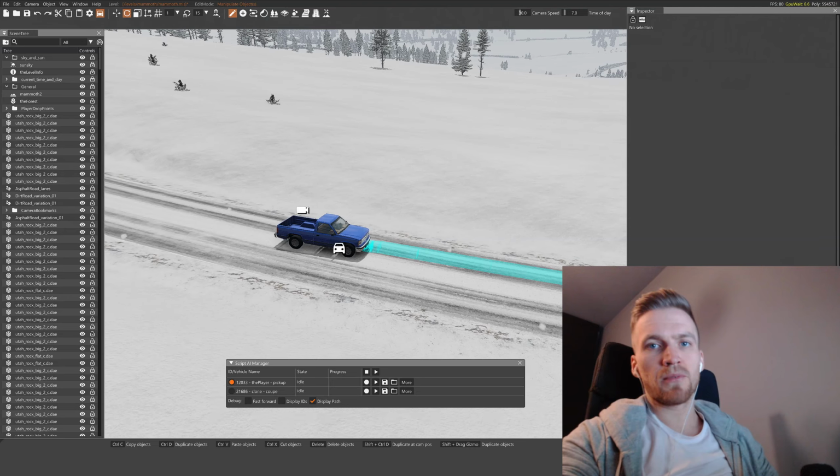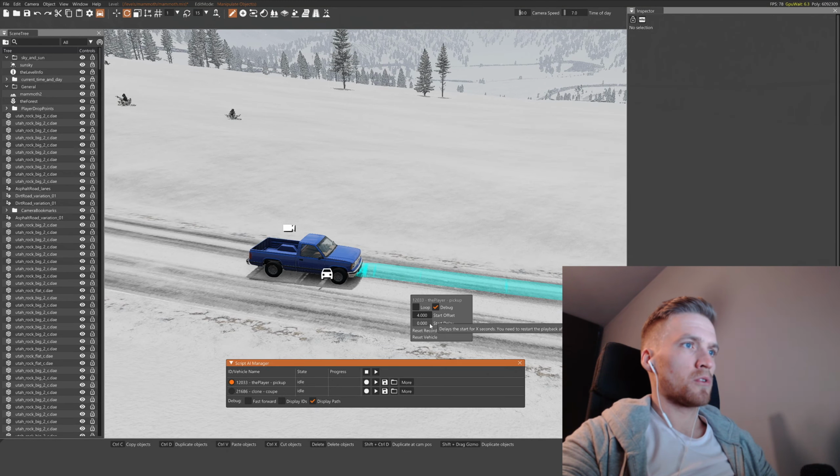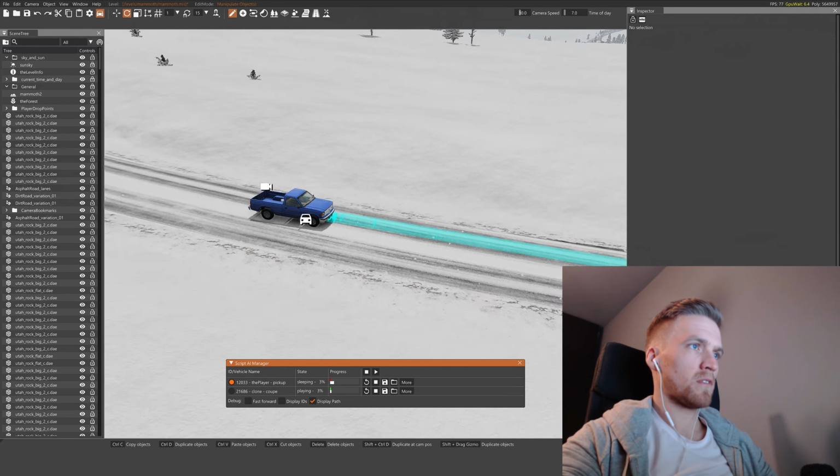So the truck was a little bit fast when we tested it, so we are going to try with a 2-second delay and see what happens.